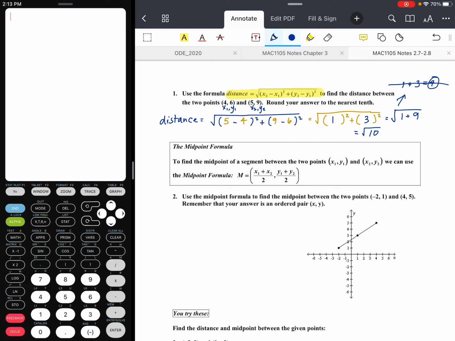Now, pretty often, you're going to be asked for both the exact answer and the approximate answer. So for the exact answer, we can say that this is square root of 10, and then we can just use the generic term units, square root of 10 units. If we want to approximate this, and it says in the instructions approximate to the nearest tenth, so in our calculator, we can take the square root of 10, and to the nearest tenth, that would be approximately 3.2.